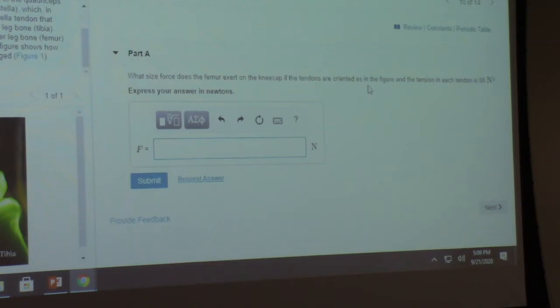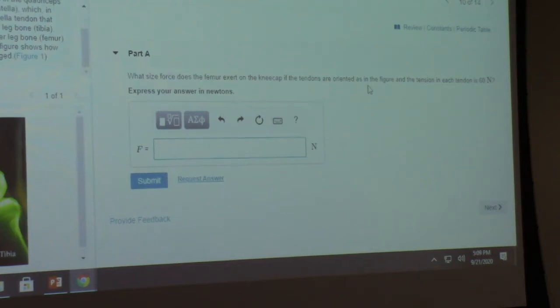So it's really just like the problem that we just did. Not exactly the same, but pretty close. We've got one force that's up, that's the quadriceps tendon. The patella tendon is down at some angle that makes it a little bit trickier, but not too bad. So these are forces on the patella. There's also a force on the patella from the femur. All the forces are balanced, though. So from this information, we should be able to solve this. Definitely need a nice picture, which I'll construct right now.